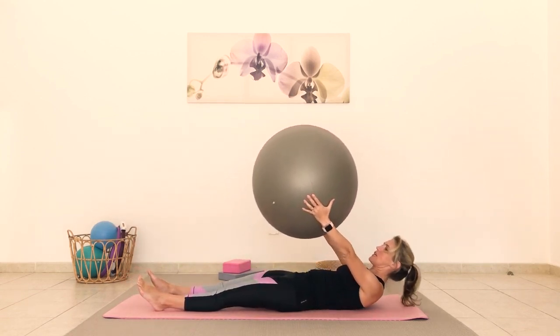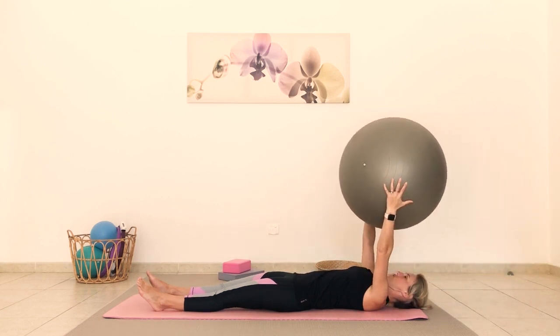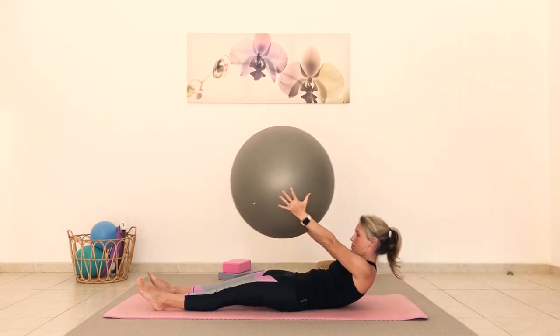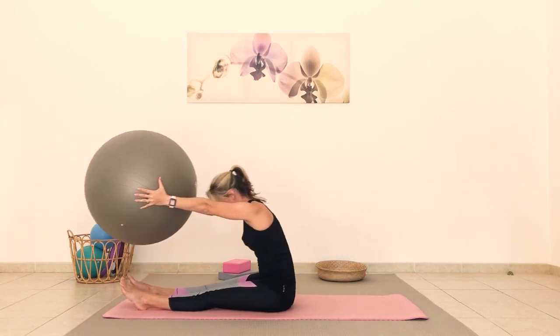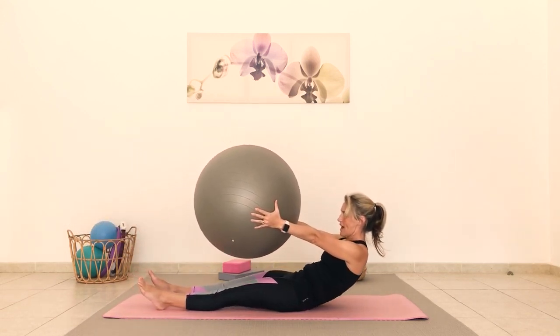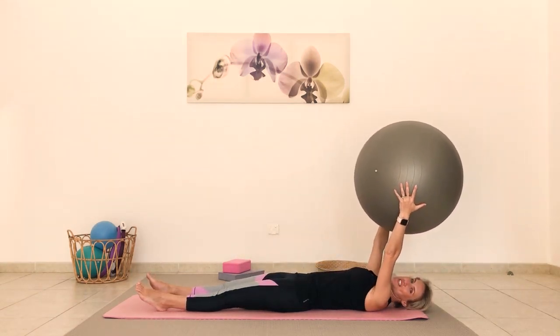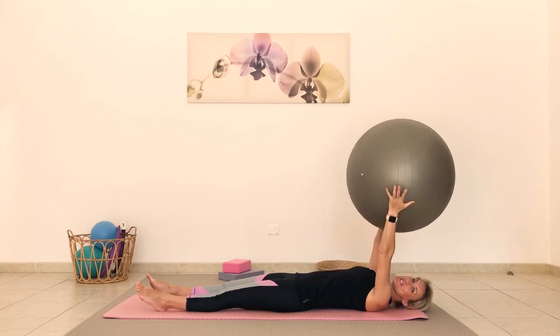You can give that ball a little bit of a squeeze as you come through, keep those shoulders switched on. In as you reach up for the final one, out as you roll up and all the way through, reach it forward. And then in as you start to roll back, and out as you roll yourself back down and back to your start position. Whew, okay, let's move into shoulder bridge next.